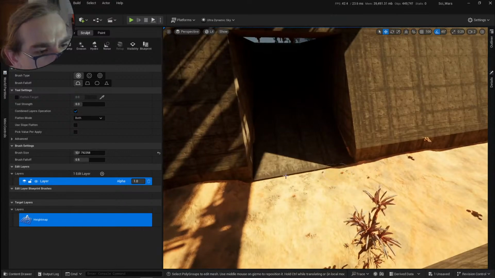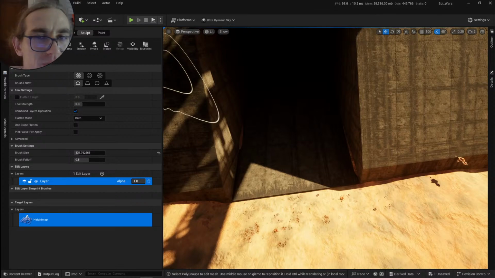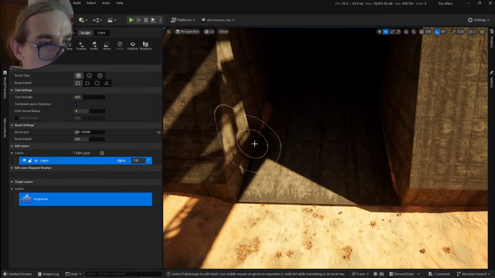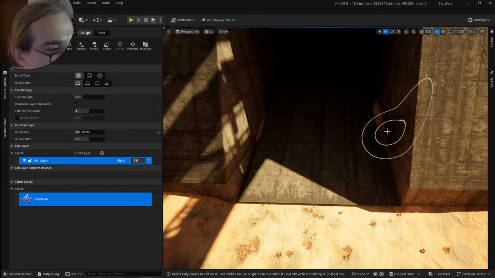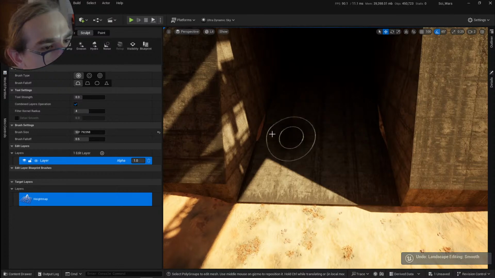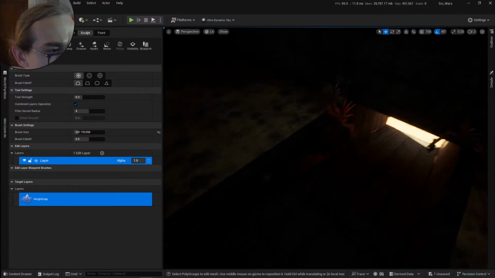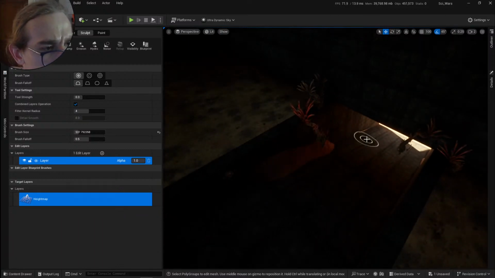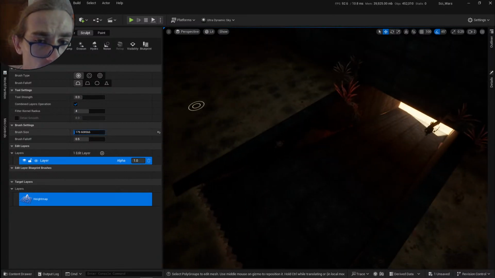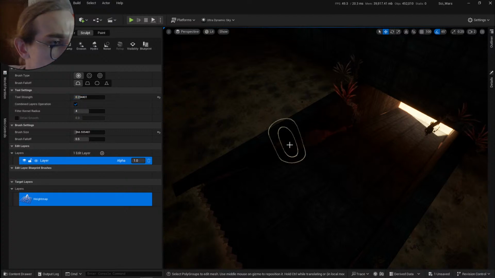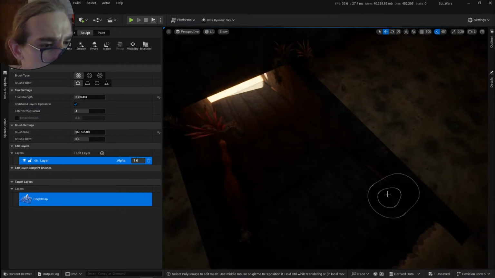Connecting meshes to the landscape, there's a couple of ways you can do this. You can use landscape patches. You can use the landmass plugin, which is kind of heavy to deal with, but landscape patches is something I will definitely want to get more into. It's kind of cool, like getting this kind of sand piled on the edges.